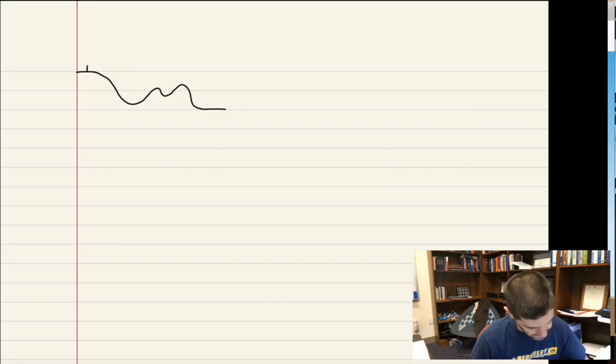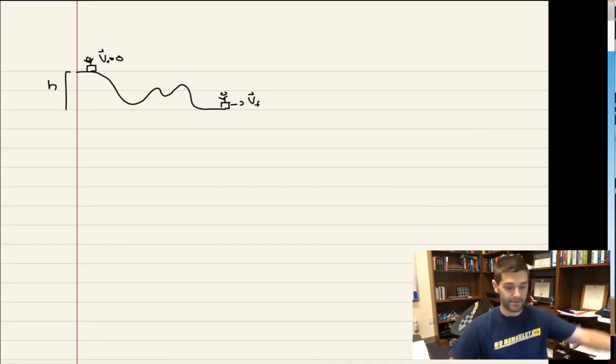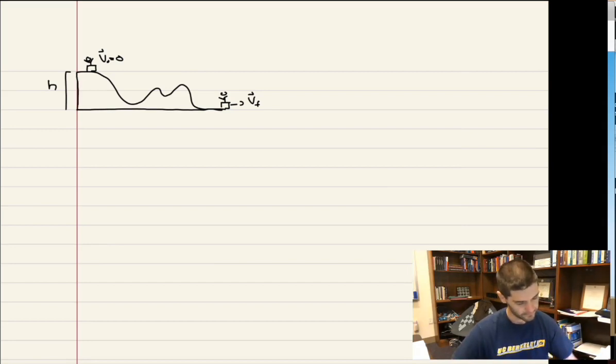Suppose I do have that roller coaster. And you start at some height h. Maybe you start at rest, so your initial velocity is 0. And then you end with some final velocity that is pointing to the right after you go down and up and through some bumps and whatnot, and we'll assume it's a nice frictionless roller coaster. And your cart never loses contact with the roller coaster. It's a safe roller coaster. I could ask, how fast is the roller coaster car moving at the end?